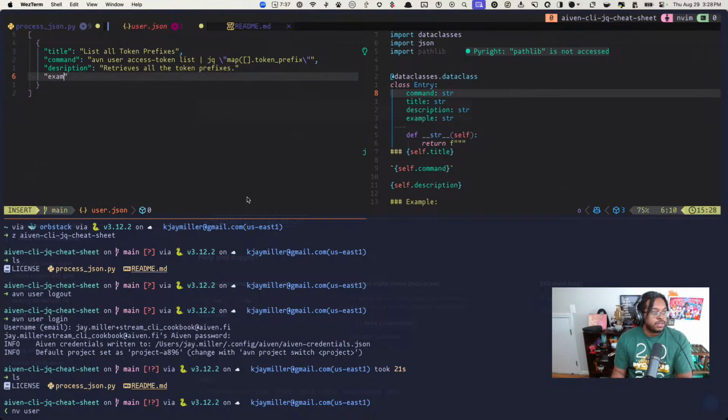And then the example is the one that I'm still a little like, I don't know how I would write this, but it would be something similar to like you actually write the command out.